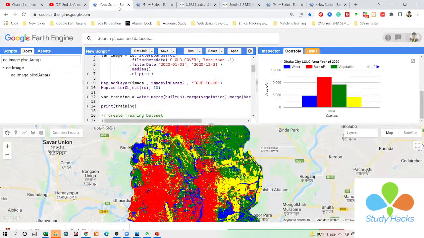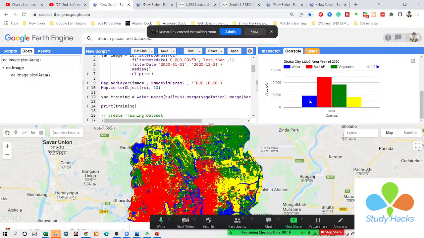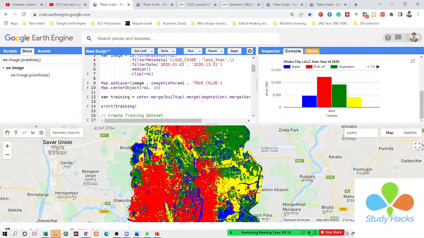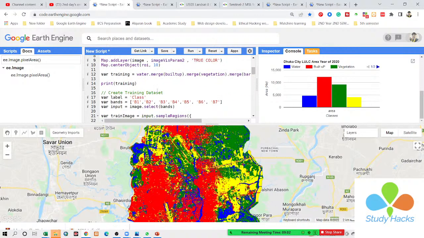Suppose you can easily make a map like this. We already did the land cover classification map, and you can see we can calculate this area for the small region, okay. But when you want to calculate the area for a big region, suppose you want to create the land cover classification map for the whole country boundary of Bangladesh, and you apply the same process, then it will not work, okay. So there are some limitations, but we can cover this limitation using a different method.